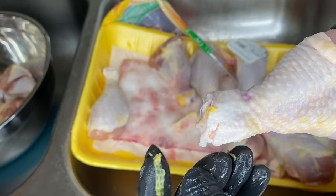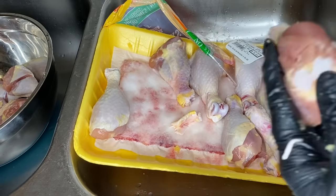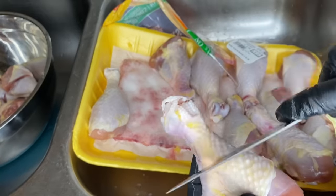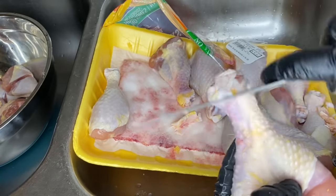It just makes the food look more appealing to the eye. I don't like seeing it on my chicken. I just feel like the chicken is not clean. The chicken is a little bit dirty and it just needs to take a little bit of a bath, okay? That's how I feel. So I gotta remove mine.